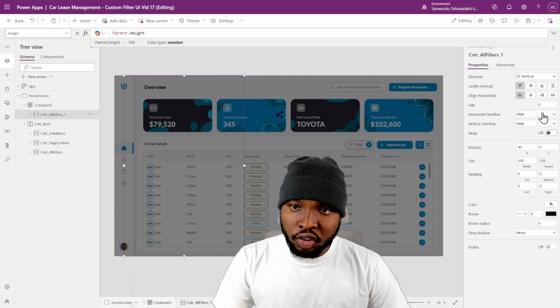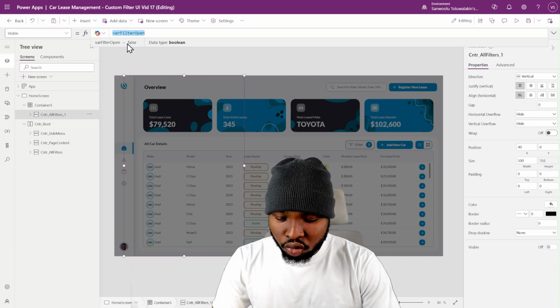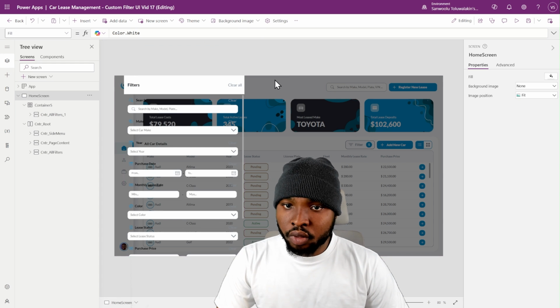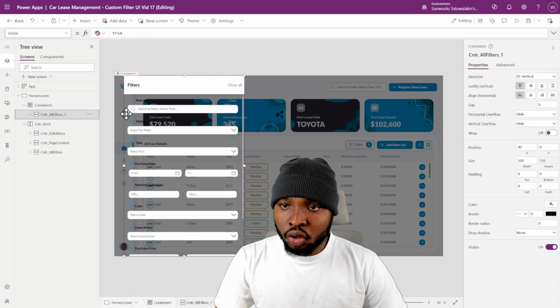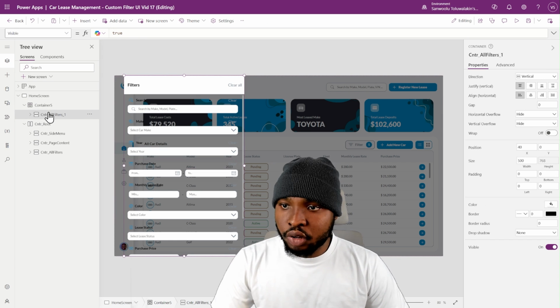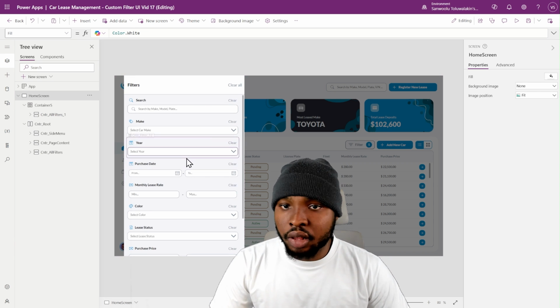So we're going to set its height to parent.height, and let's also make sure it's visible for now. Let's set it to true. Then let's set the background color to match the rest of the app. I'm going to set it to the primary color, which is gray, and that's fine.